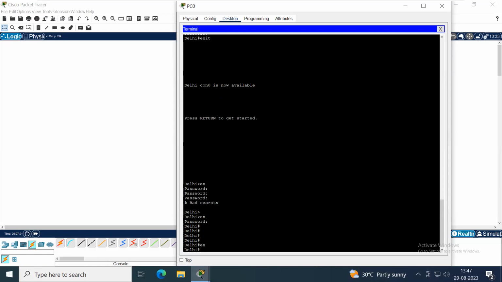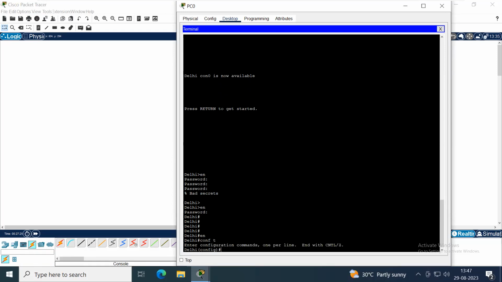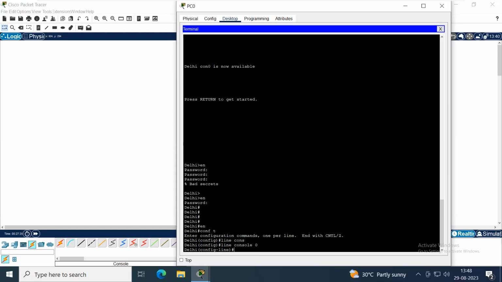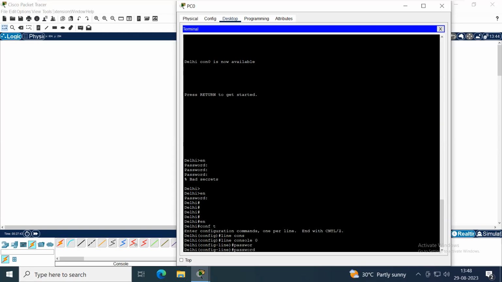Enable, config. If I want to set a password on the console port, first I need to go to line console 0. Here, set the password. Password, say Cisco.